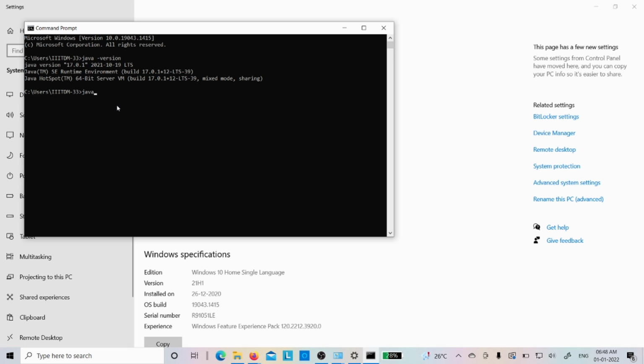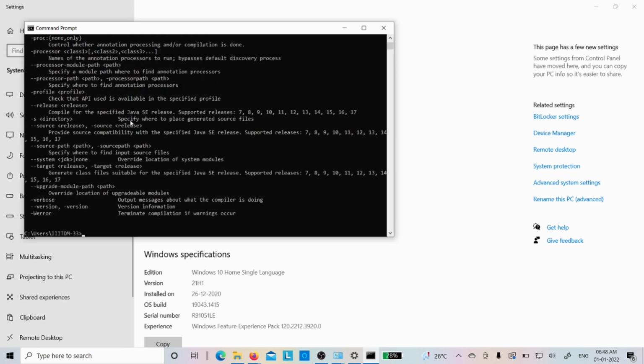Similarly, you can type javac -version. Now for javac you will also get javac 17.0.1. You can even type javac, and all these things it will display. So the meaning is that we have successfully installed Java and even set the path. Now you can run Java programs, meaning you can write a Java program, save it anywhere, and successfully compile and execute the program from anywhere in the system.